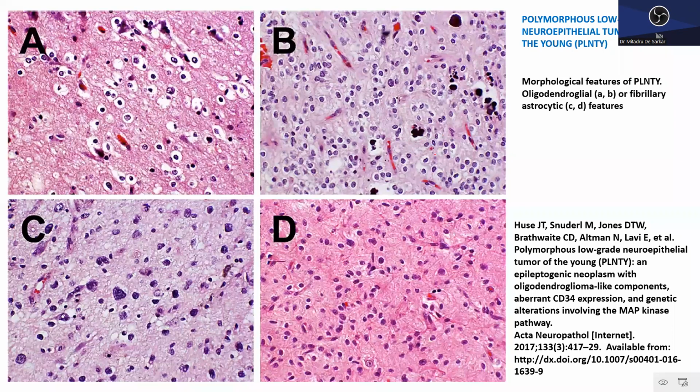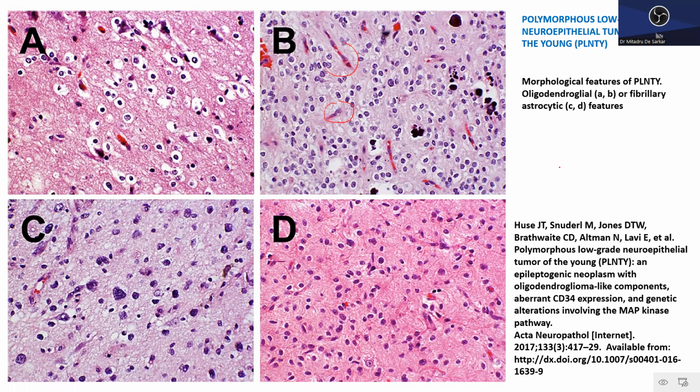So talking of the low-grade gliomas, let's start with the one which is the most interesting and which has come up as a new entity in the WHO 5th edition. At first glance, this particular tumor looks like an oligodendroglioma, right? You have got the characteristic round cells with the fried egg appearance. And anyone would probably first talk of an oligodendroglioma, and you have also got some prominent vascularity over here. But this is not an oligodendroglioma.